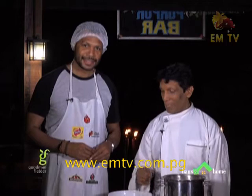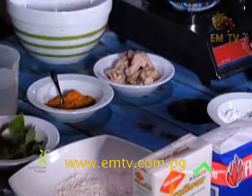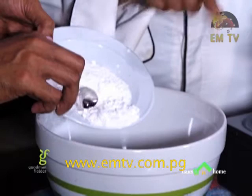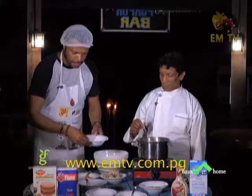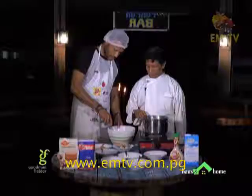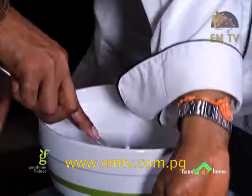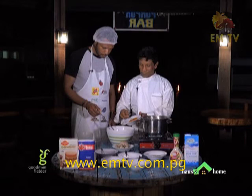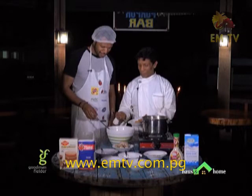Okay, so what do we need first? Okay, self-raising flour. All of them, yep. Half of that corn flour. Rose corn flour, yes. Yep. That's enough. Now I will add the chili powder, but it again depends how spicy you want it. I'll have it spicy, but then it's all up to the individual. That's enough, God.